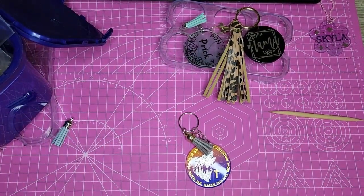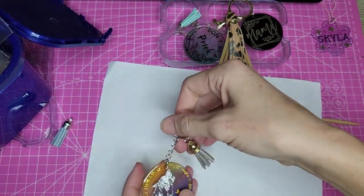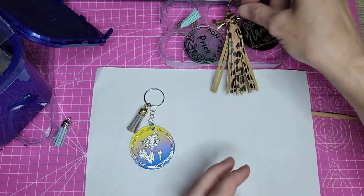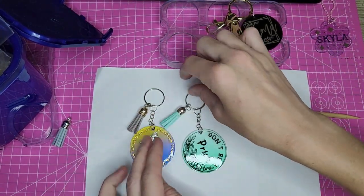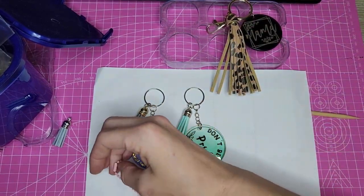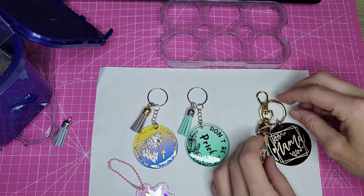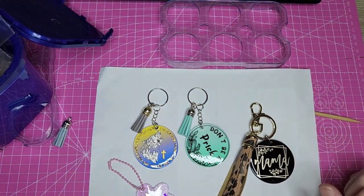And I really, really hope that my reverse weaving method helped you. And I hope that you're going to use it. Obviously, it's best used with items that you're going to seal with resin, just in case you do accidentally scratch it. But it is actually a game changer. I don't think I would have been able to weed that unless I did it that way. There we are. I love it. Love, love, love it.